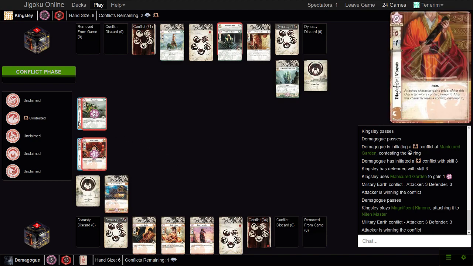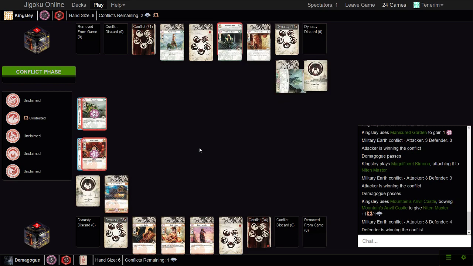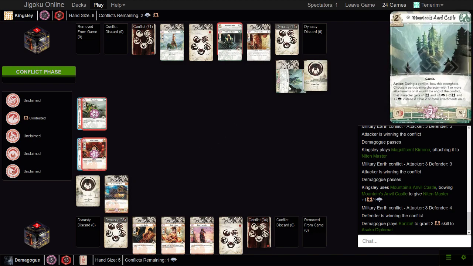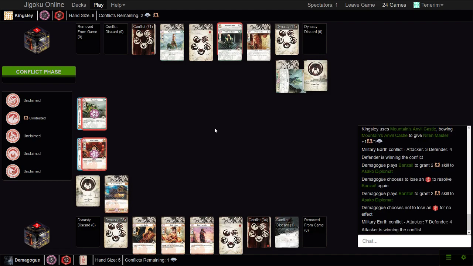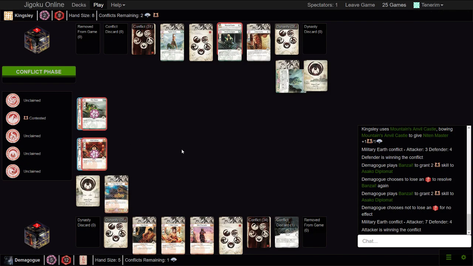And we see Magnificent Kimono attached to Neat and Master, which means that Kingsley is expecting to win this conflict, which is extremely interesting. Alright, so Kingsley uses his stronghold to go up to 4 and he's in a winning position, and then instantly Demagogue Banzais to go up by 4 and is now at 7 in total and winning the conflict. This would mean that the Neat and Master will be dishonored automatically with the Magnificent Kimono because of pride, and the Asako Diplomat honored instead.